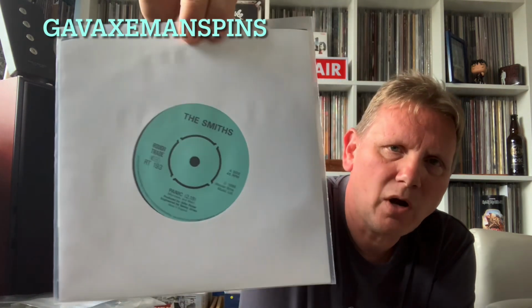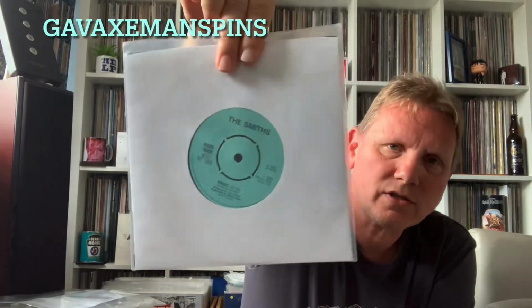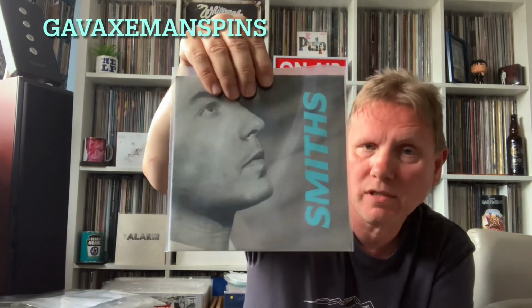So they knocked the 12 inches down, they knocked the 7 inches down. So you used to have to play a bit of poker: if you wanted something and you couldn't quite afford it with your paper round money, did you take the risk of waiting for it to hit the chart return bins? Because I would imagine there were lots of people on a Wednesday morning shot up to Woolworths and rifled through them. So this is one of my chart return ones. So the Mighty Smiths with the even mightier Panic, and I love the Smiths because I think the artwork's always brilliant, but things like the attention to detail on the label, they always use slightly different colours and stuff like that. But great band. So that one was less than 50p.